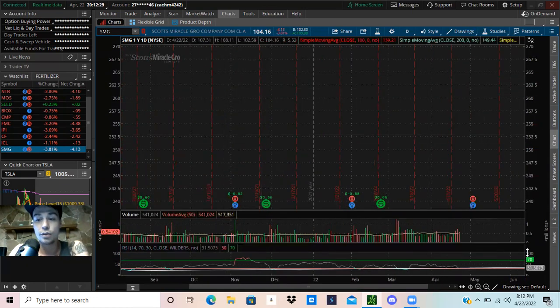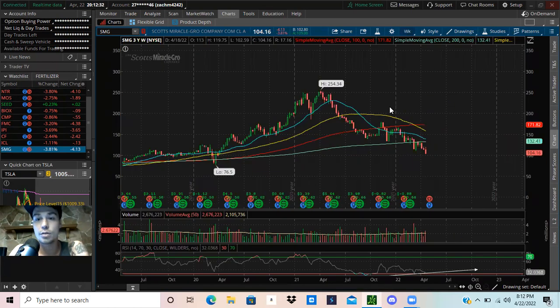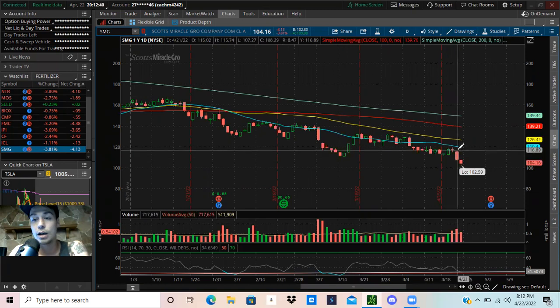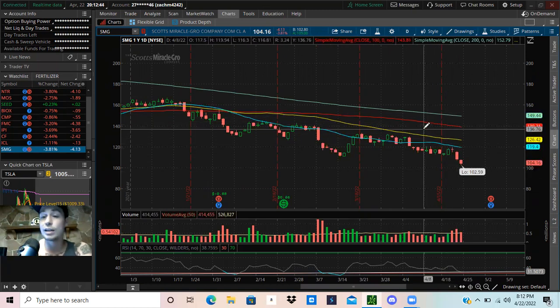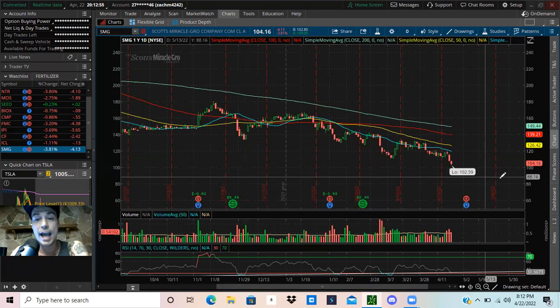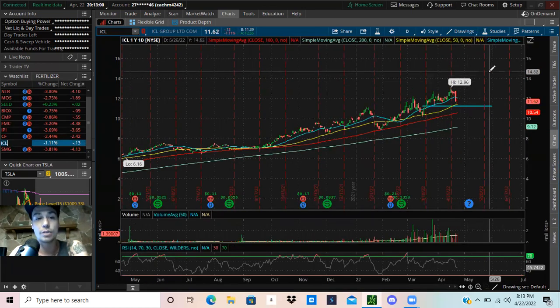And let's take a look at the moving averages again, real quick. I don't know what I just did on my screen, but we'll fix this real quick. And we are now trading on the bottom. So we're trading below our 20-day moving average, below the 50, below the 100, 200. So this isn't a clear downtrend, so we're going to be looking to see when that downtrend may break. But I just wanted to give you an example that just because something's fertilizer related, don't throw money blindly at it. But some really good ones are ICL.